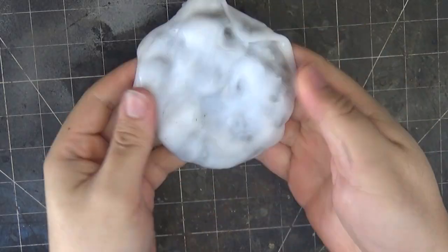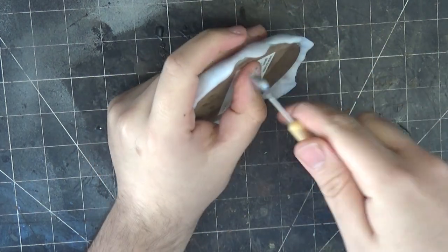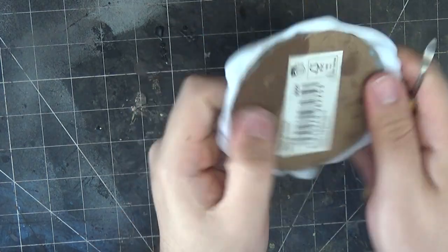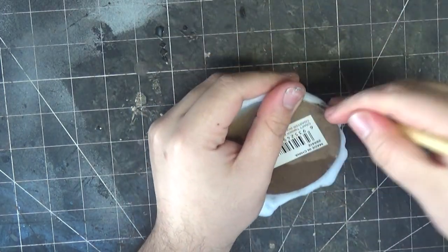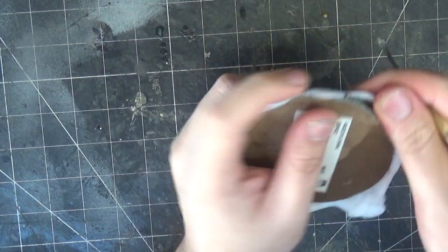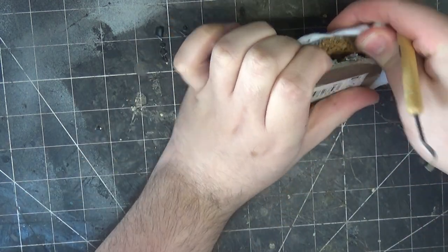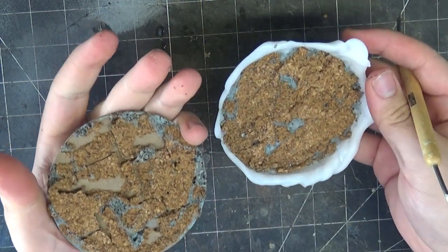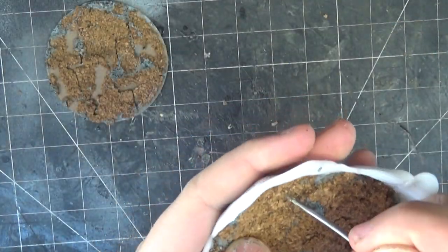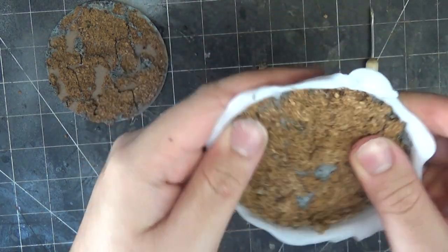The poor base is gone after taking it apart because all of that plastic stuck to all of the cork — it's a very porous, woody material so it stuck very well. Giving a coat of glue or something would have helped a lot to keep it together, but I've got a mold of it now. I clean out all the excess with a scalpel, a crafting tool, and even an old toothbrush.